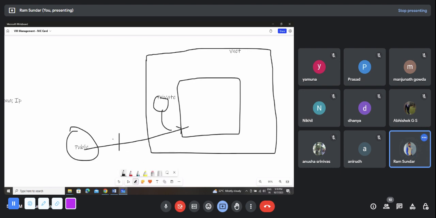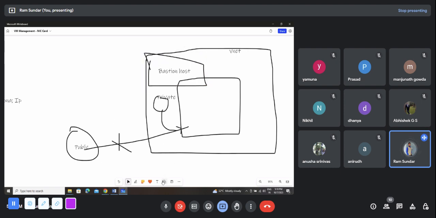I don't want a public IP, but I want to access this machine inside this particular network. In this way, they brought the concept that is Bastion host.